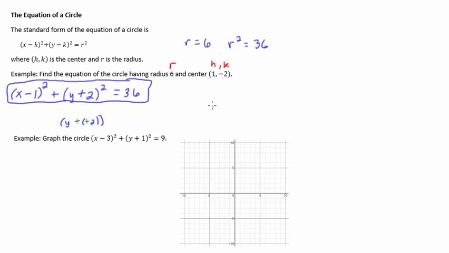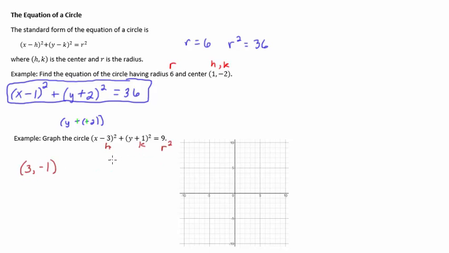Now, another thing they could do is give us the equation and want us to graph it. To do that, we need to figure out what h, k, and r are. So this value is our h, this value is our k, this value on the right side is r squared. If they have x minus 3 and I want h, I'm going to take just the 3 and not the negative with it. If I have y plus 1 and that's supposed to be y minus k, that means k has to be the opposite sign, which is negative 1.